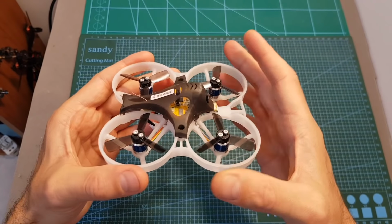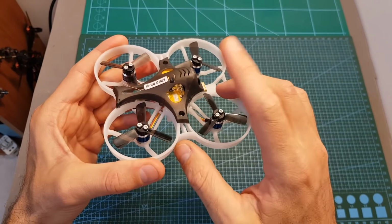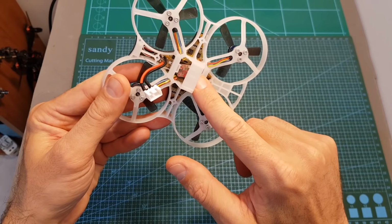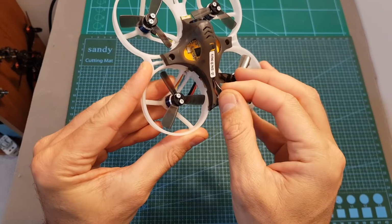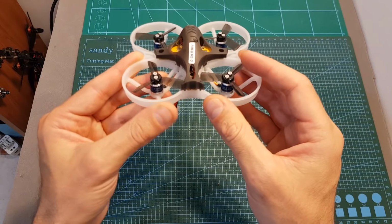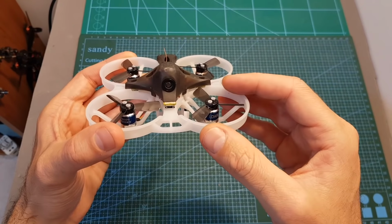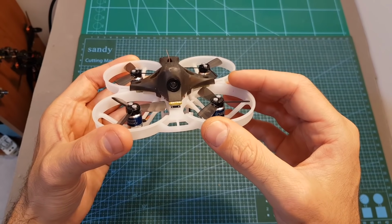In terms of range, I got to around 250 meters without any problems, and I was limited by the VTX and not by the receiver. I didn't have a single failsafe, so it performed quite well. The only problem is that when you're flying away from you, the antenna is going to point at your direction, and then the video signal is going to be pretty good, but when you're heading back, the antenna is going to be away from you, and then you're going to have some signal problems, so try not to get too far, and of course, make sure that you have a proper patch antenna.